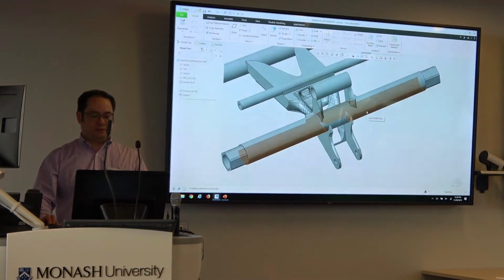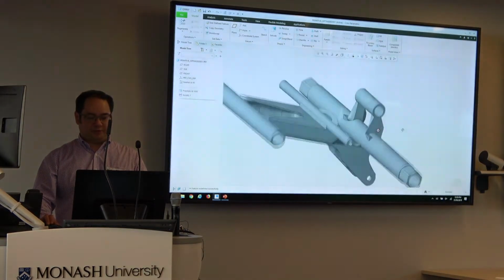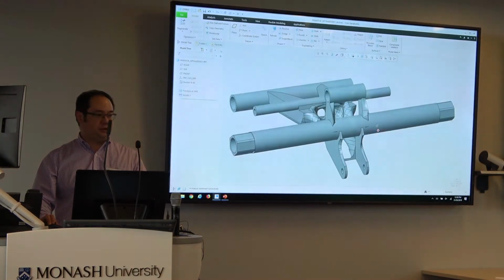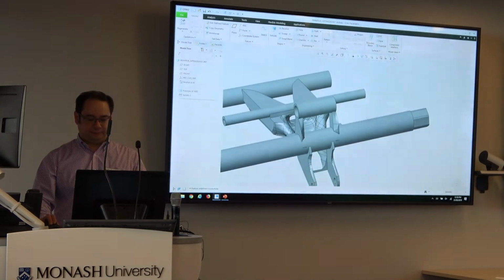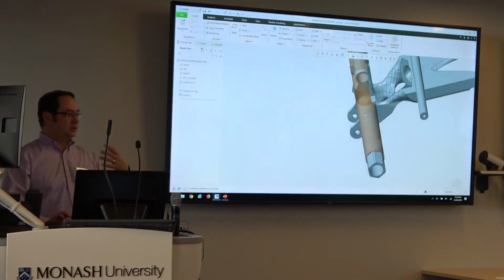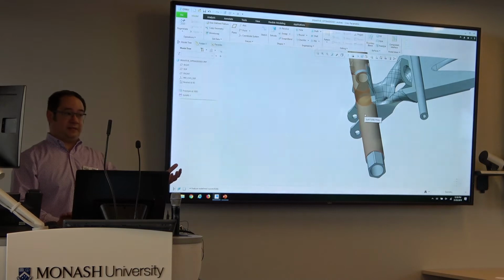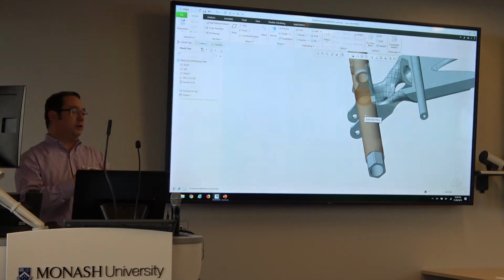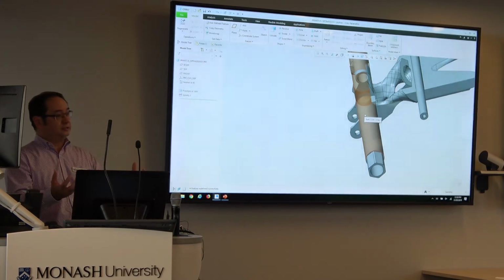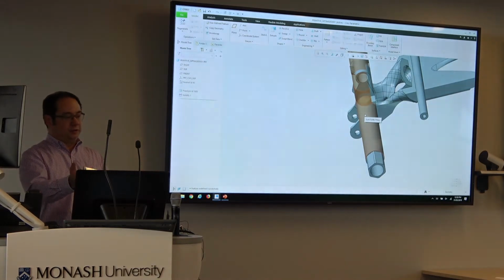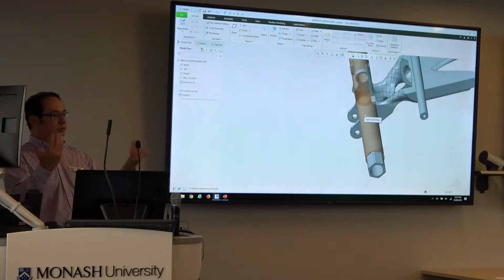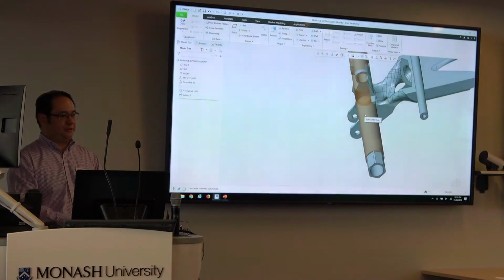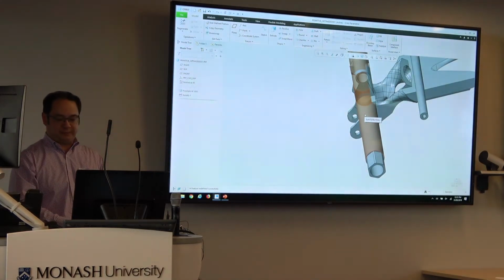So much simpler process for getting from that optimized facet geometry back into something that's a bit more manufacturable and usable in CAD. Because the important thing is that topology optimization doesn't always have to be about additive manufacturing. The constraints you can apply might be, I've got to be able to cast this or forge this. So you've got a model like that, you need to be able to have surfaces to your splits for your mold and tooling and everything else as well. So that's what Creo offers in terms of that one-click ability to create that geometry.